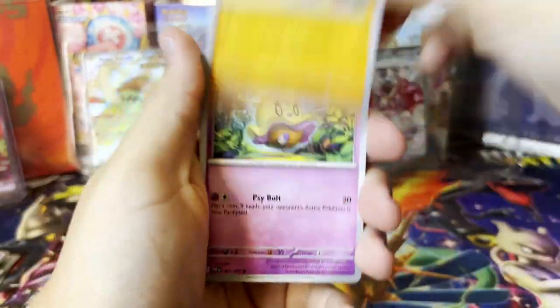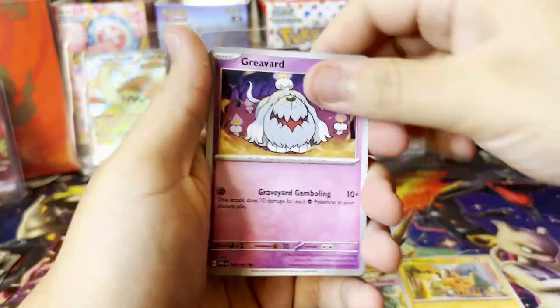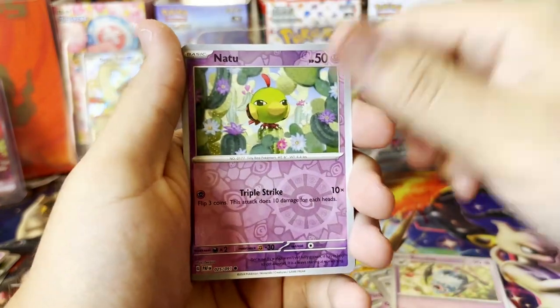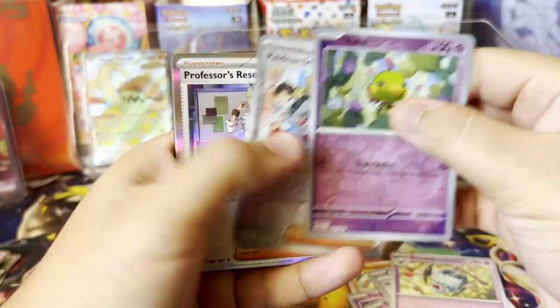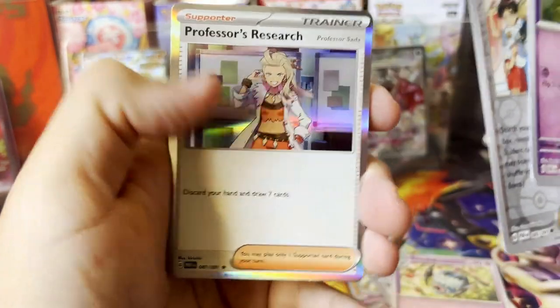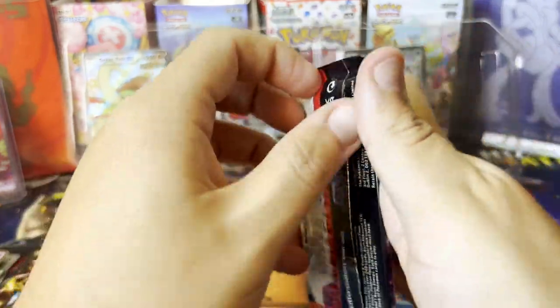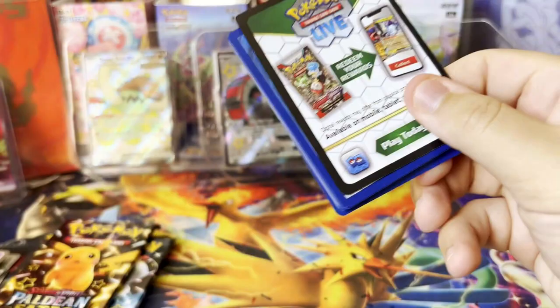Alright, we got the Mankey, Flittle, Pikachu, Grimer, Gengar, Gang. And nothing crazy, but Professor's research looking fine in hand. Cerulean right here. Let's go. What can we get from Cerulean?